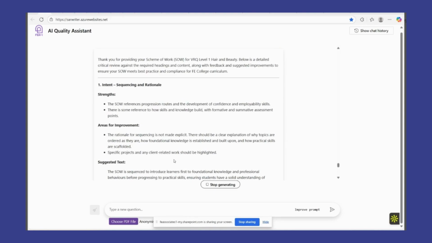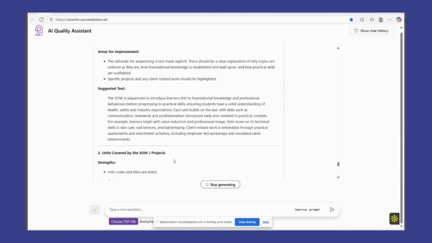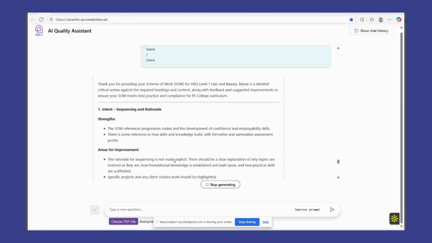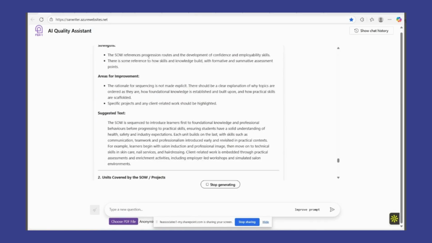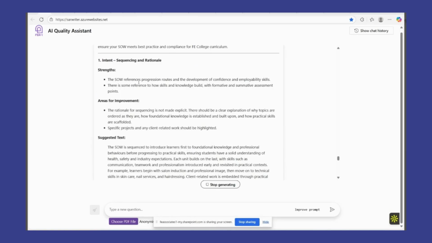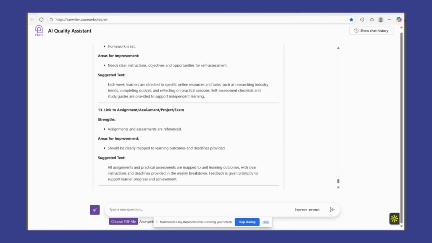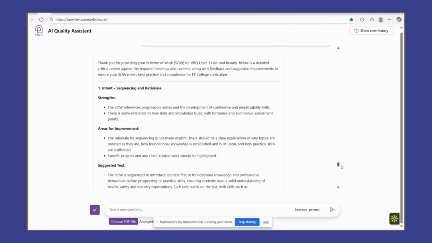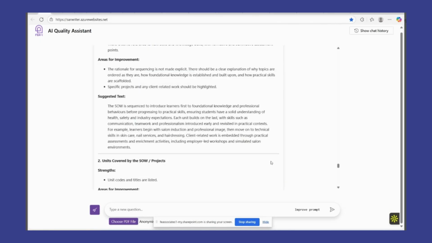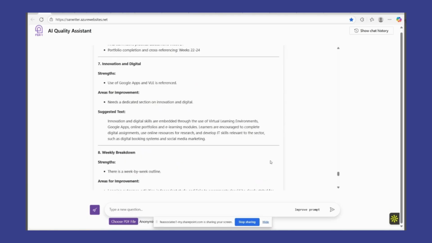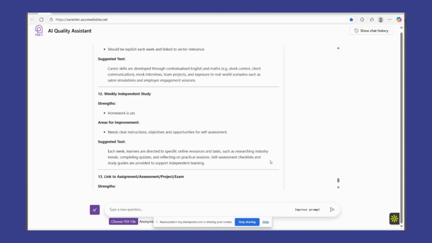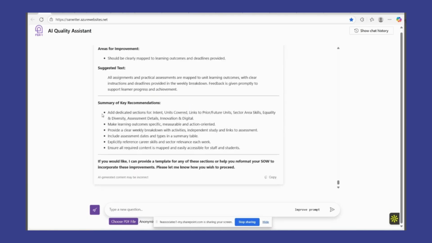As with the SMART targets, it's great to take that and start to look at different areas, so intent, the strengths, because you need to report on strengths as much as areas for improvement. It gives you some suggested text as well, as with the SMART targets. And then at the bottom, what it usually does is produce a nice summary of recommendations.